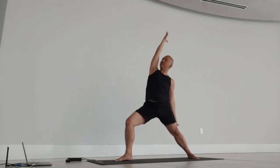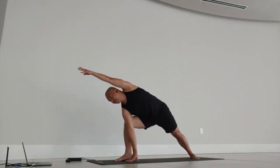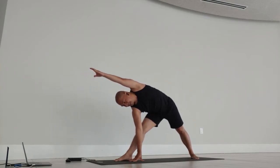Warrior two. Reverse warrior. Exhale, extended side angle. Left palm facing down and reach forward to a diagonal. Keep the left arm reaching forward. Lengthen out the right leg for extended triangle.